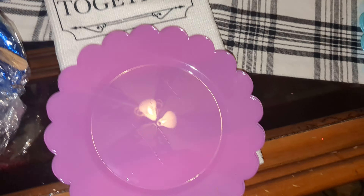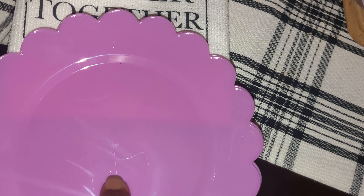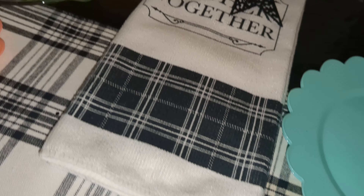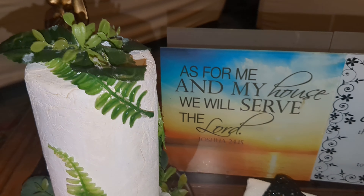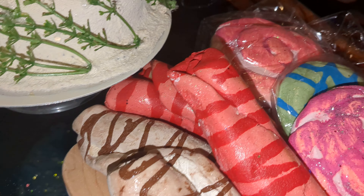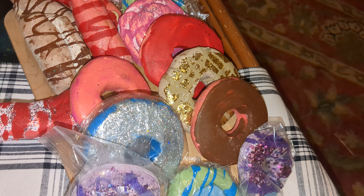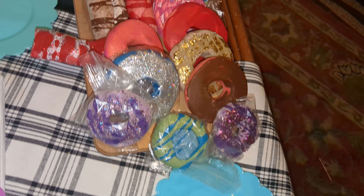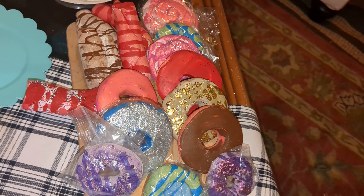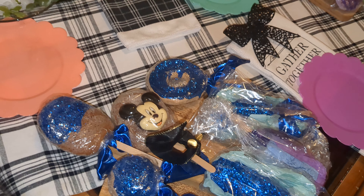I put plates out here as well and I have my napkins — these are gathered together from the Dollar Tree. Here I have a cream cheese faux cake and a small vegetable faux cake. This is what I made for the Wood Serving Collaboration. I hope you find this to your liking. I just pray that I've done something correctly and that the hosts are happy with what I did.